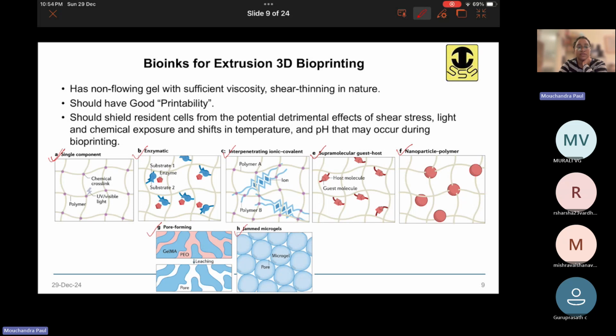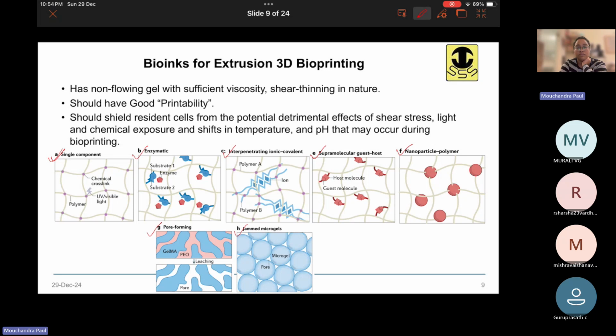Here, as they are very tightly packed within a cartridge, it creates some irregular pores within the gels. That is again very good for cell growth, because they act as a passage for nutrient and oxygen diffusion, and the cells can also migrate well. This jammed microgel system is also a very good shear thinning material, all right? So it will show better printability as well.